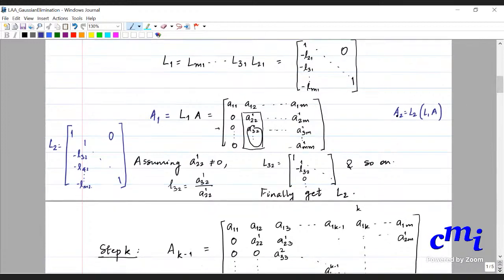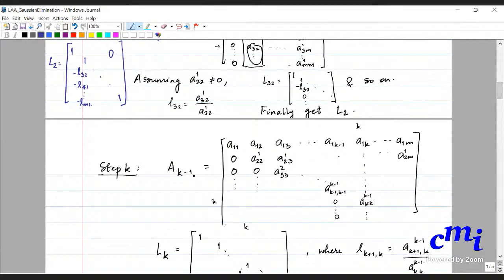Okay. So in A2, the second column has been killed off. Okay, subdiagonal elements in the second column. So which means in A(k-1), we have subdiagonal elements in the (k-1)th column killed off. Okay, so we are already here. And the elements here, you see, we have superscript 1 for the second row, because these elements are not changed after the second operation. Okay, for the third operation, these remain the same. Similarly, the elements of the third row will remain the same after the third matrix is applied. Okay, after that, nothing is going to change this. So whatever these elements were at the end of the second step, they will remain like that till the end, and so on.